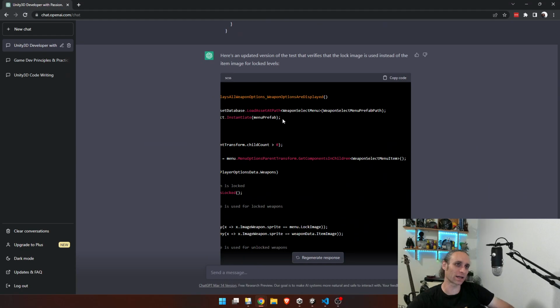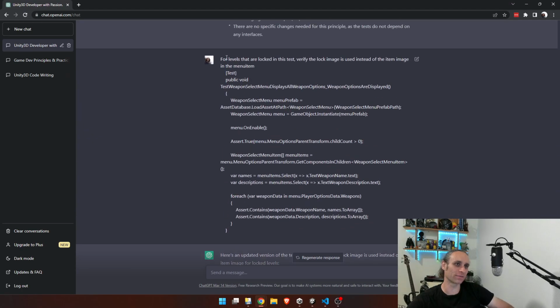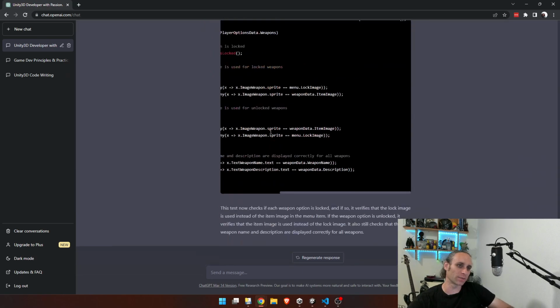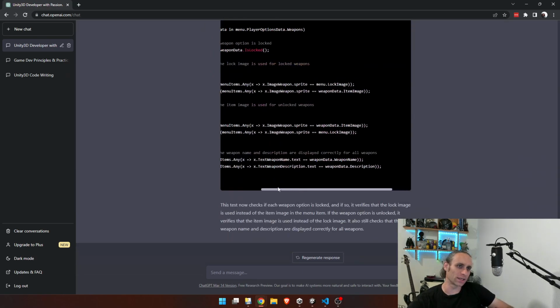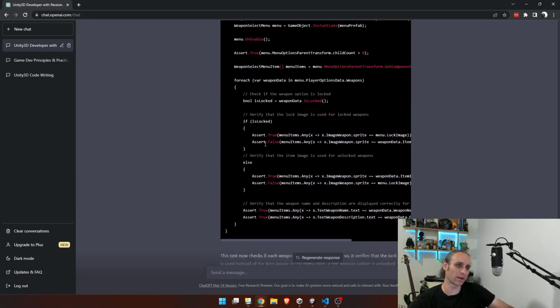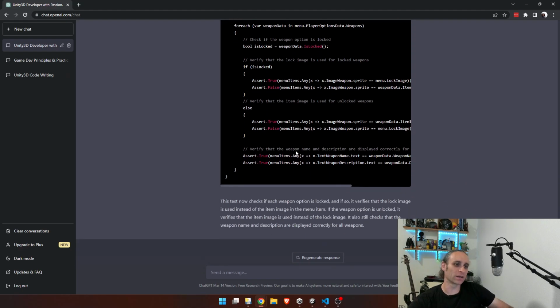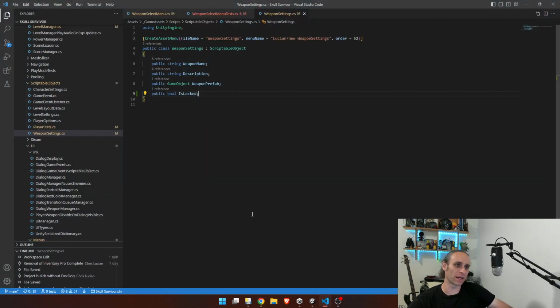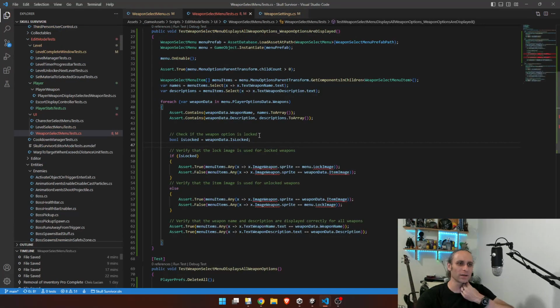That didn't work, so then I started a little bit over again, and I said for the levels that are unlocked in this test, verify the lock image is used instead of the item image in the menu item. So then it generated this code, and I'm currently tweaking it so that we can then run that test properly. So now we have this public bool isUnlocked, and we're just starting from there.